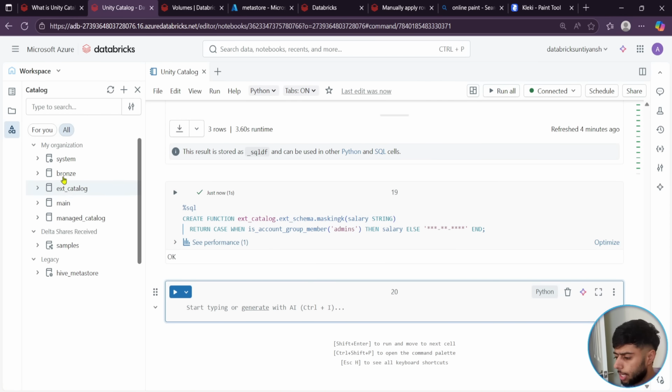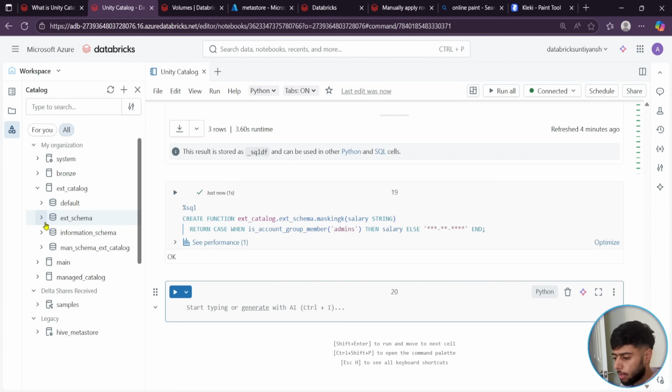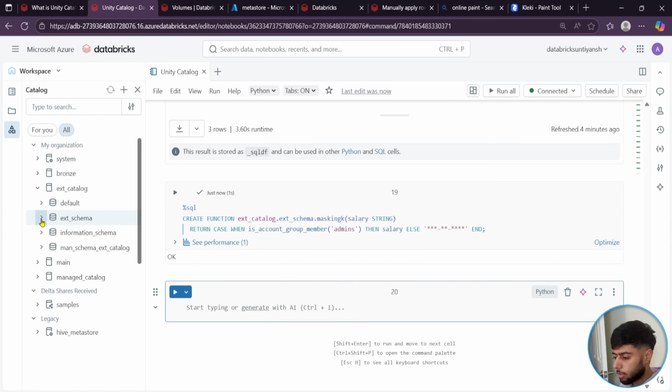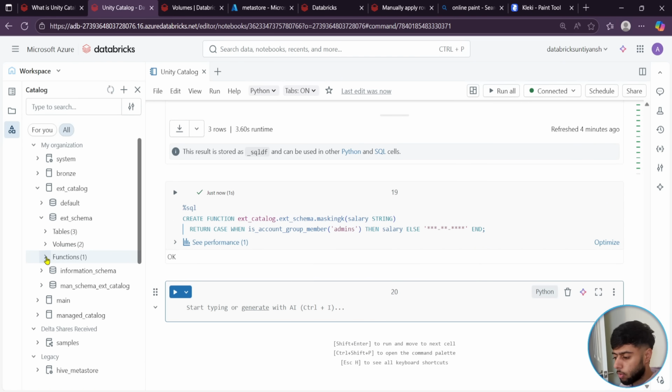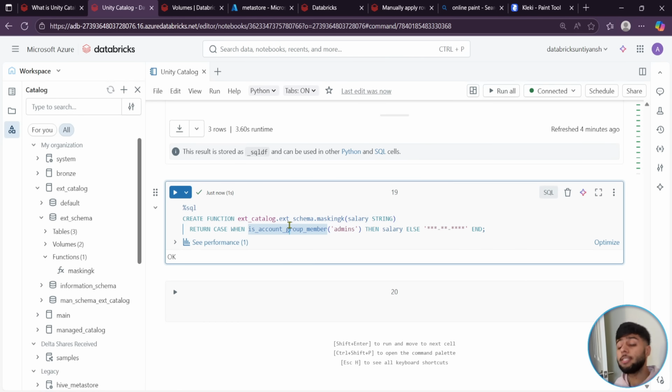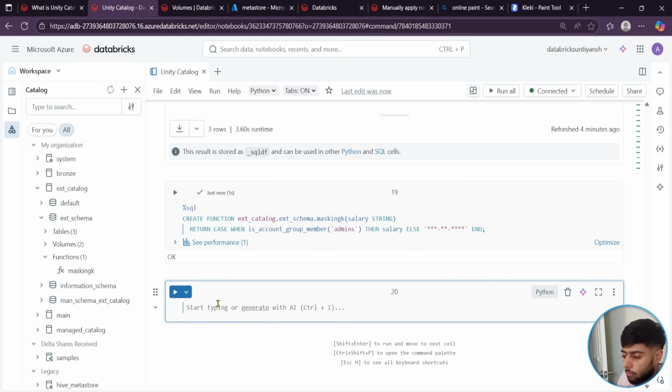Okay, perfect. This function is created. You can even check it if you just go to external schema and refresh it. See, now this time you have one function as well, and this is the function. If you open it, you will see the details and everything. Okay, so this is the function that we have created. Very good. Now this is just 50% of the work.